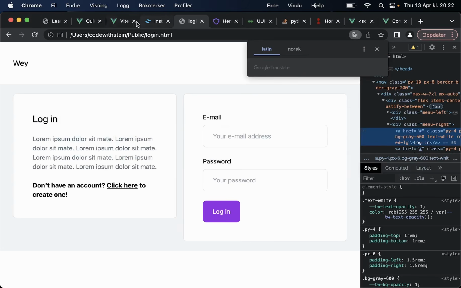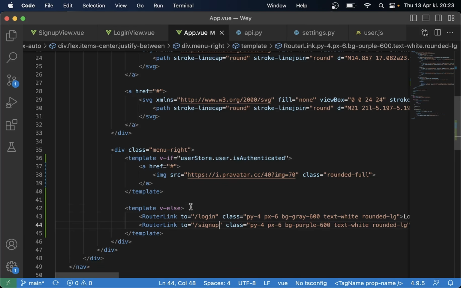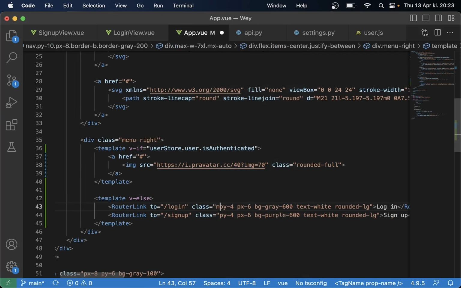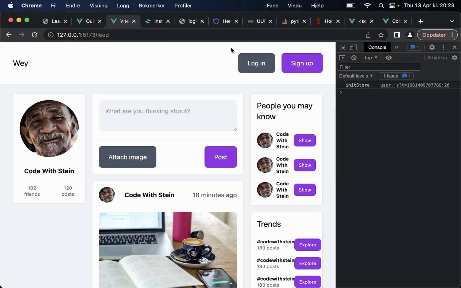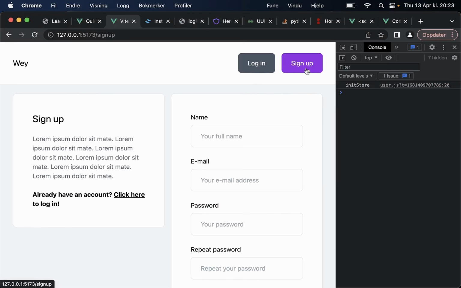So if I now go back to the page, you can see that I have them here. I should also have some spacing between them. For example, the login button can have an mr-4 for margin right 4, like that. So now this should take me to the login page, and this should take me to the sign up page.